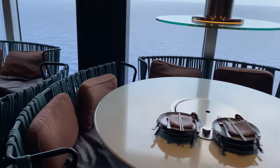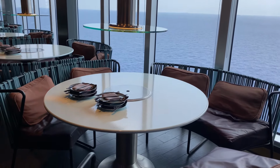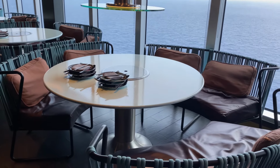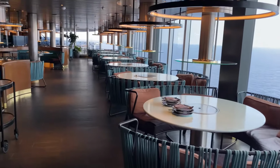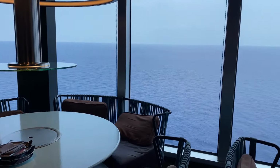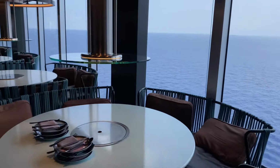The benches do slide, so you can get very comfortable. They play a game that you play with sake. Everybody at the table plays. You don't have to play if you don't want to, but it comes along. But this is one of the restaurants we do not have a dining at. Maybe next cruise. But I mean, at night, I would definitely want to get early dining, maybe if you want to see the views here. But this is Gumbae.